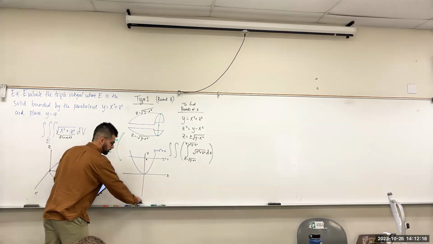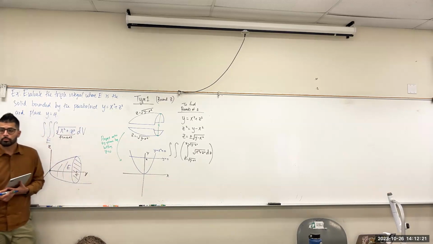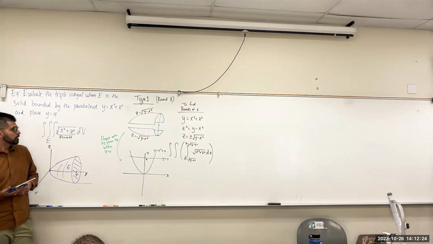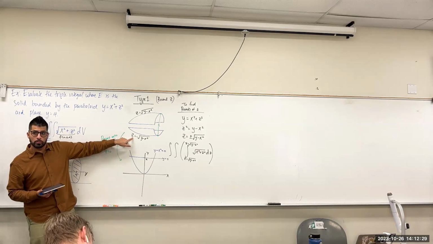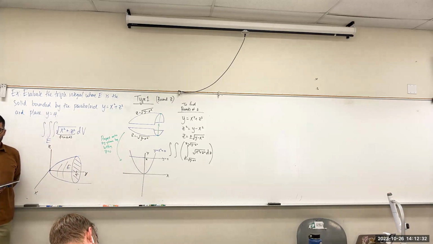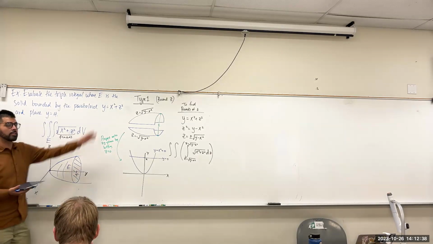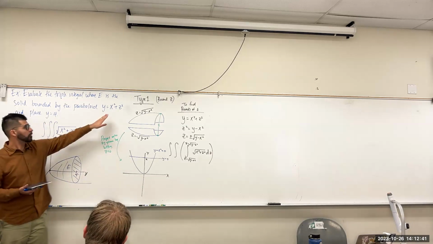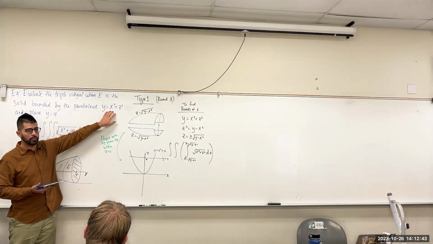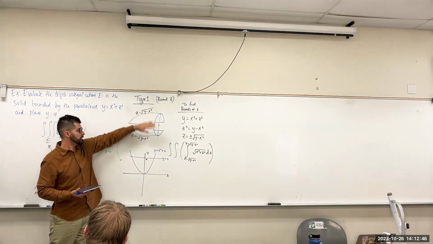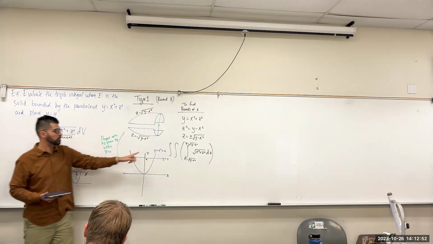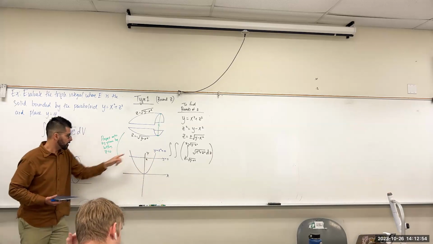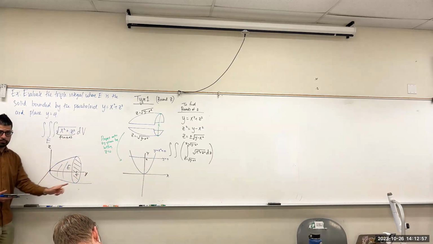Jacob, yeah. You're saying that z equals 0 here? Or not? Because I'm separating them, yeah. So that's the tricky part. You're going to have to figure out how you use this guy. Here we used it by isolating z and finding the bounds, but here we're using it to project it onto the xy plane and letting z equal 0. This parabola here is the parabola where it intersects the xy plane.